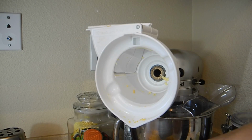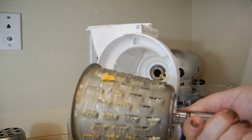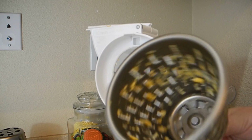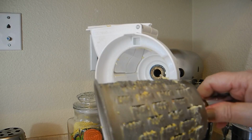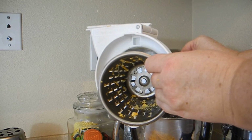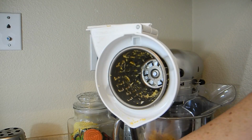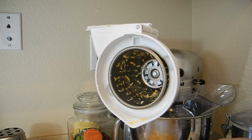I have a little toothbrush that I use to scrub this with to get all the cheese out of the little grater parts. Kind of soak it in some hot water. And yeah, I would not recommend putting that in the dishwasher. Besides that, you need to scrub it. So I want to put that back in there. This little handle releases the blade. I'm going to put those pieces back in there, and I'll come back in a minute.